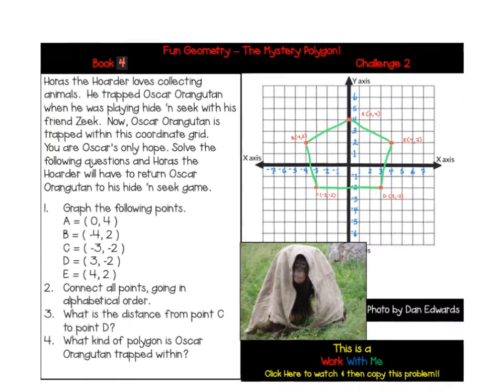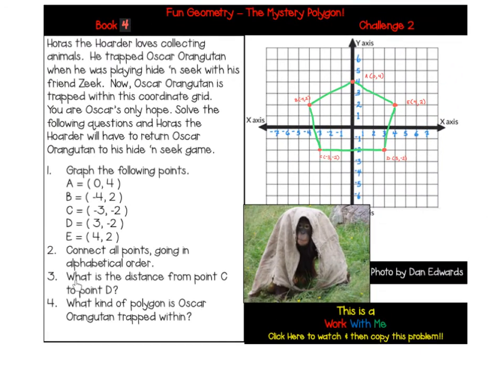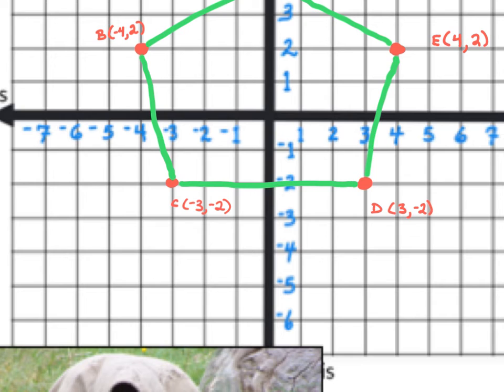Alrighty, let's move on to our third challenge here. What is the distance from point C to point D? So we're going from here, point C. Let's enlarge this so you can see it a little bit better. All right, this right here is C, and we're going all the way over here to D. Now, there's a couple different ways to do this. The first one is to just count each unit, right? So this is 1 square unit. So if I'm doing linear units, I'm going to just go from here to here. And I can count each of those, right? And I can count all the way from here to here. So if I did that, it would be 1, 2, 3, 4, 5, and 6 units.